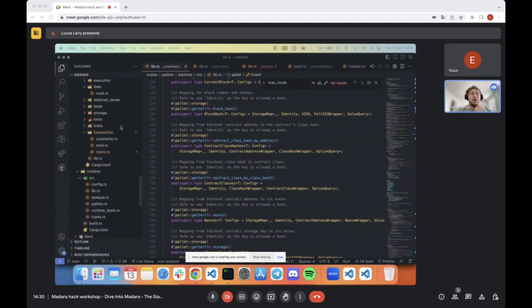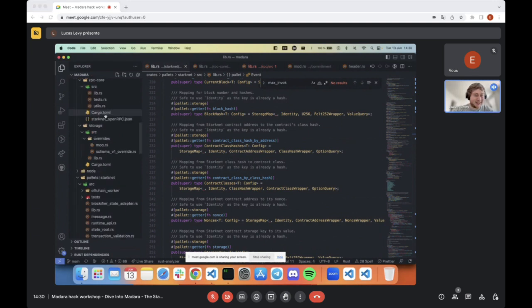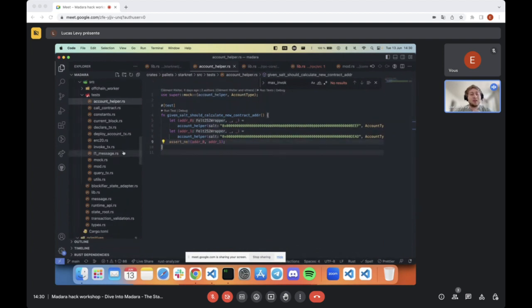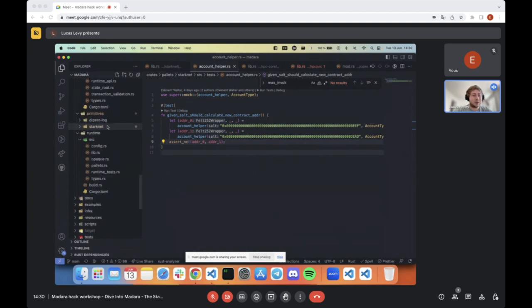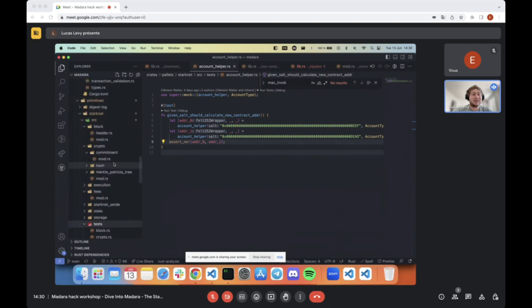Okay. Yeah, I'll go over the tests, I think, because they're really important also. And I won't last too long because it must be quite boring. So we have unit tests in Rust to test all the components of the runtime. We need to remember that this is a blockchain, so it has to be super secure and super tested. So we're testing everything that we're doing. These are the unit tests of the pallet. In the primitives, we also have tests. Well, we should have tests. Yeah, we have tests. We're testing that.